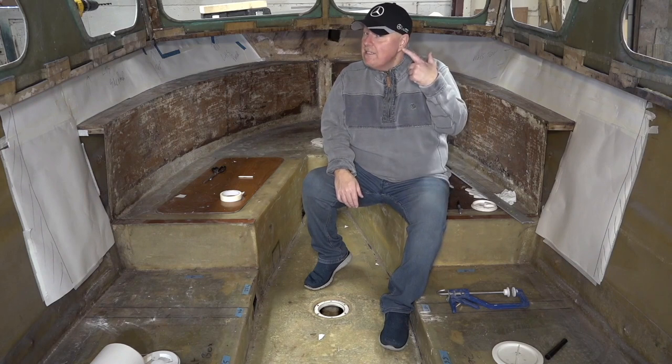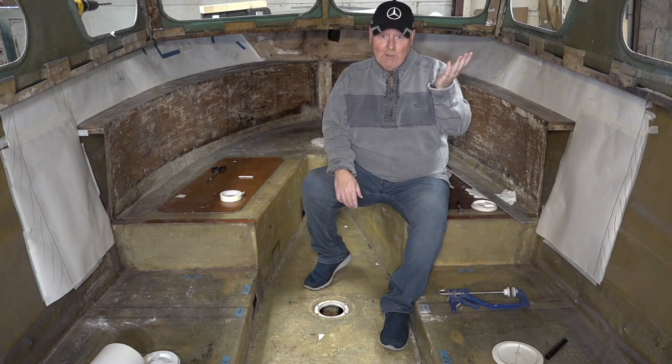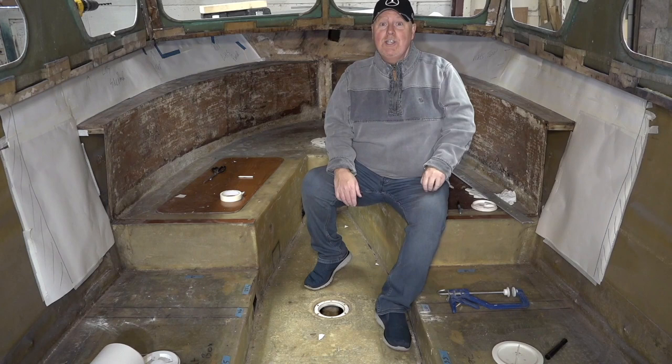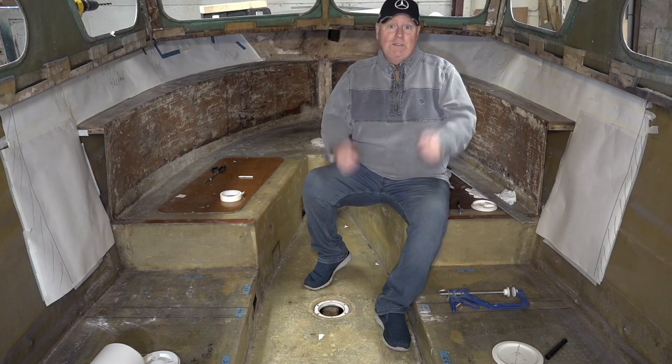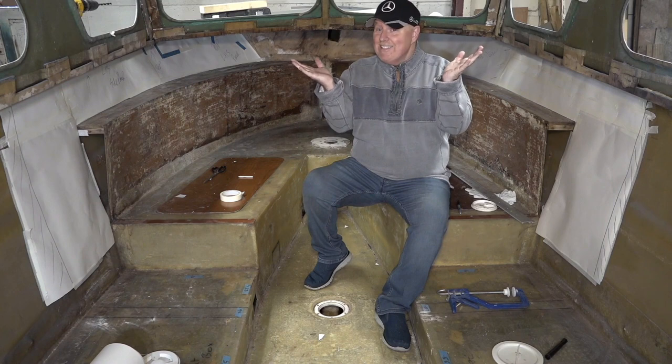Reason for wearing the hat? Two reasons. If you're a Formula One fan, you'll know why. One is that it's cold in here and I've got no hair, so I'm keeping my head warm. Second reason is Mercedes yesterday won the Formula One Constructors Championship. And of course, Lewis Hamilton, he did the same two weekends ago. So brilliant, I'm so chuffed. So that's the reason why I'm wearing the hat.